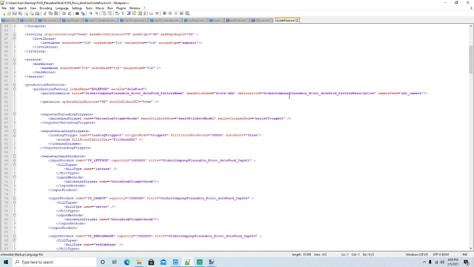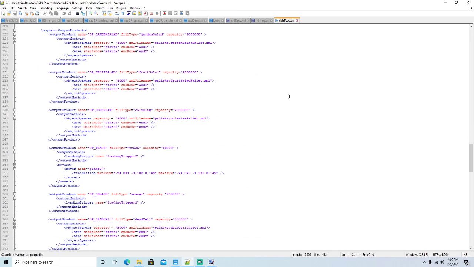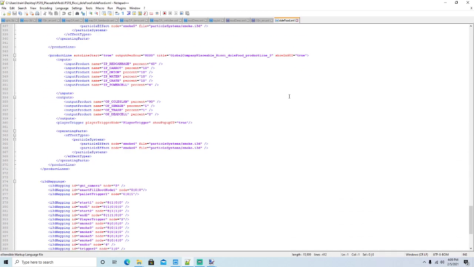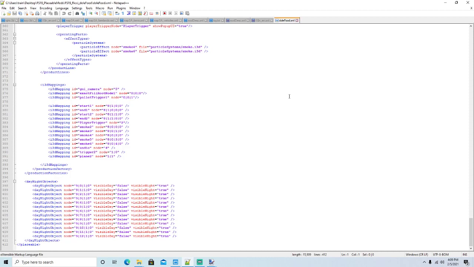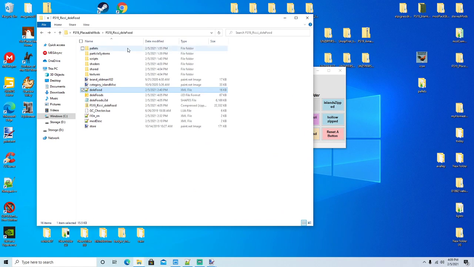Man, did that mess my factory up at all? Everything looks fine. I have no idea why it wouldn't let me save and close that XML.